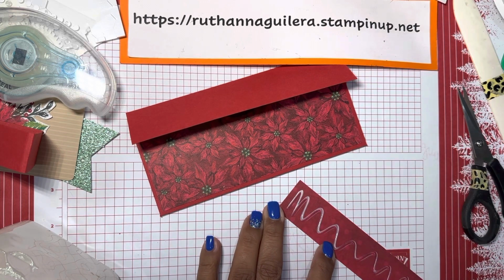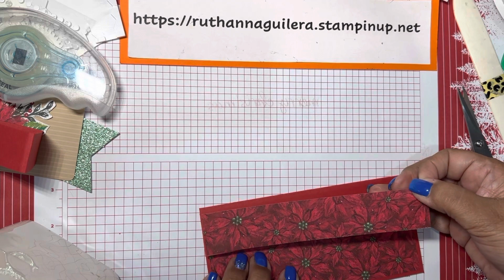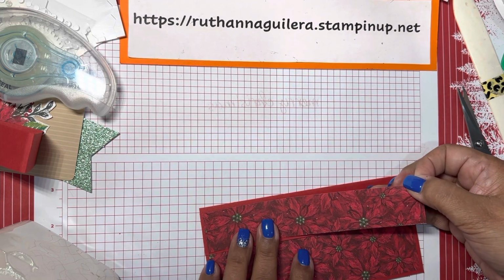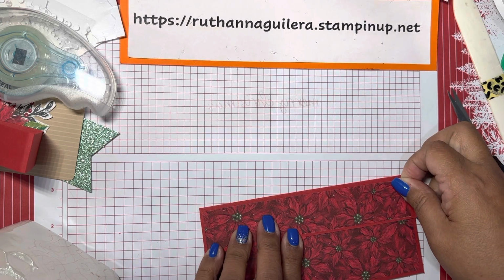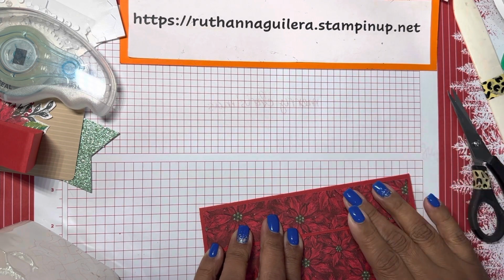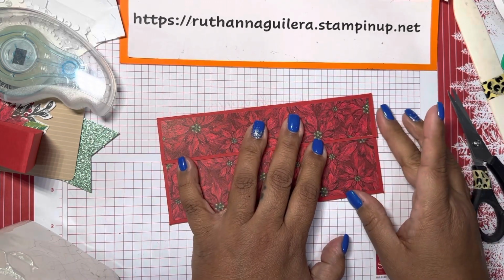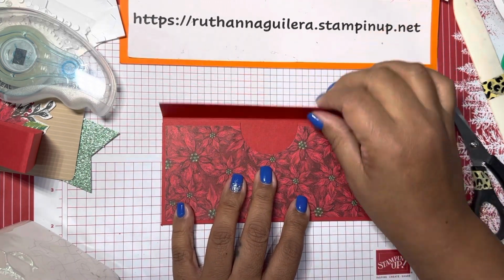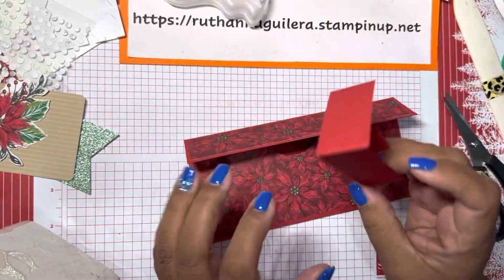And then I'm just gonna center it on to the top portion, and then it's going to be even with that and that. Now let's decorate our band.